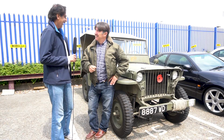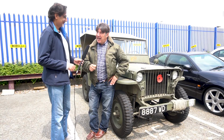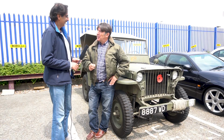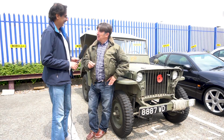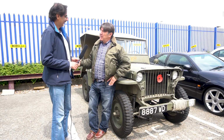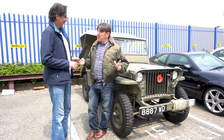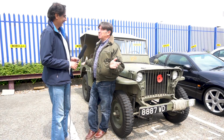Oh wow. And so you must get a lot of looks on this thing, a lot of salutes, I reckon. Yes, most people are in awe of it. They take a second glance when you pass. They look back again, thinking it's a Jeep, because it's a very classic vehicle and very usable. I use this quite a lot around London because I've got a garage, lucky enough, and I can park it in the garage, so it's no problem. It's like an everyday car sometimes.